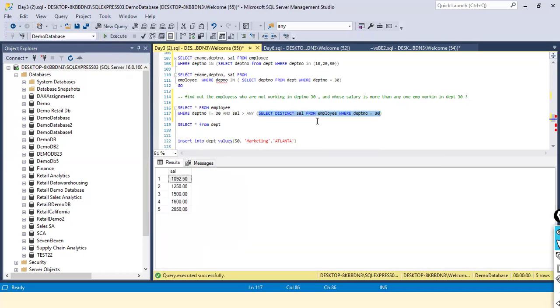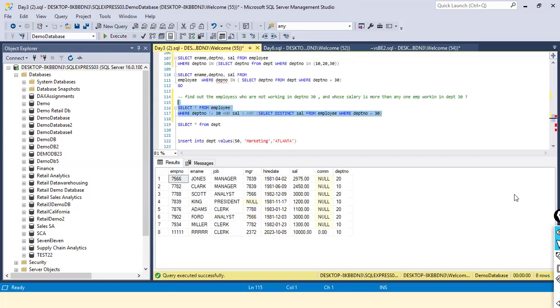Hence, it will return the unique salaries. For example, more than one employee can also get the same salary, right? So let's say another employee is getting 1,050, another employee is getting 1,600. So the salary, if you see, there may be some kind of overlap. So this subquery returns more than one record. And the output of this subquery I am going to use to drive my outer query. Now it works fine. Got it?